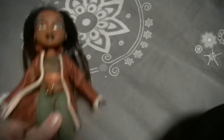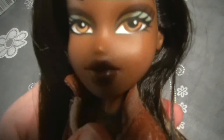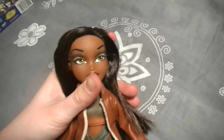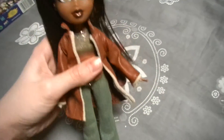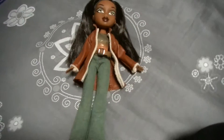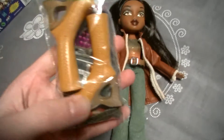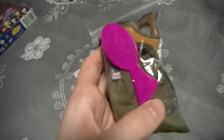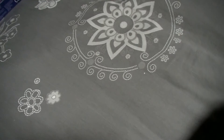The next dolls are also secondhand but from another seller — I was really excited when I bought these. Here's the first one: I got Express It Sasha and she is gorgeous, I love her — look at her lips, oh my gosh, such a beautiful doll. The only thing I'm missing is her little hat. I have her first outfit — she's really beautiful — and also her second outfit, her brush, boots, top, skirt, bag, and the classic Bratz brush. Amazing.